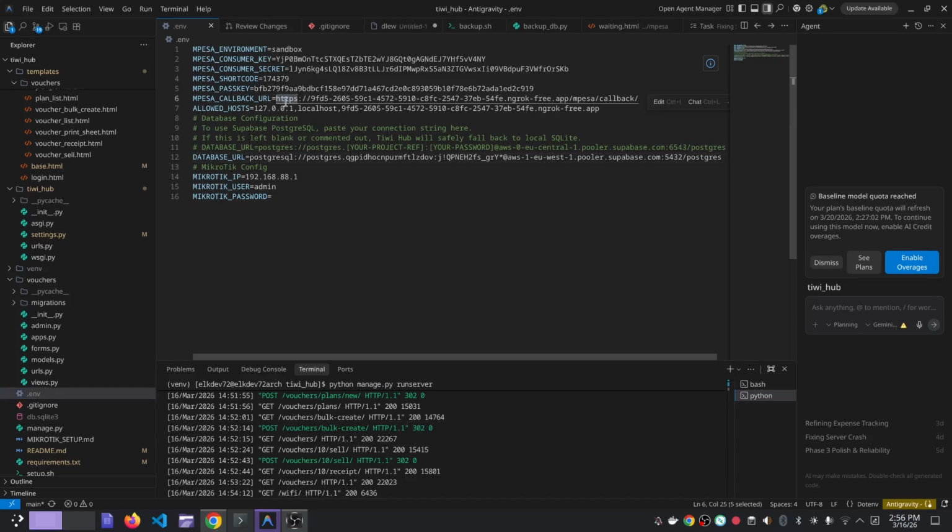So this callback URL here, let's change this callback URL, paste this, then you need to call it out that it's M-Pesa /callback. Then we need to change this allowed host.